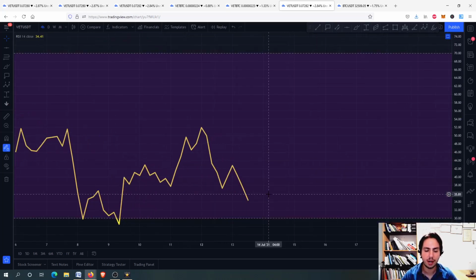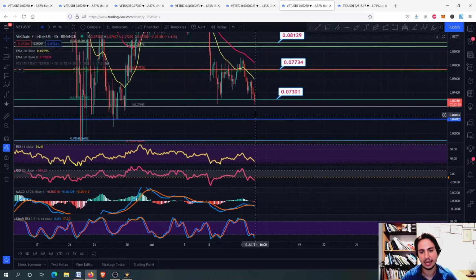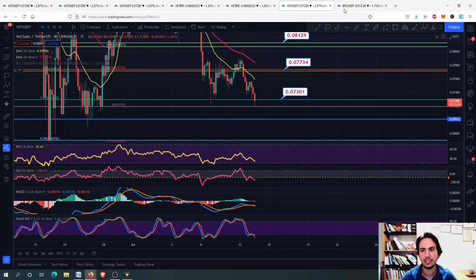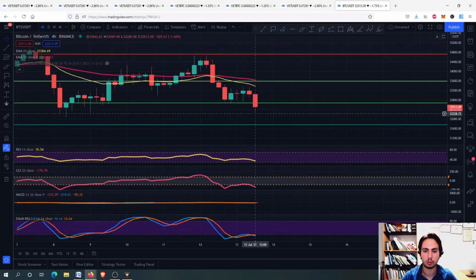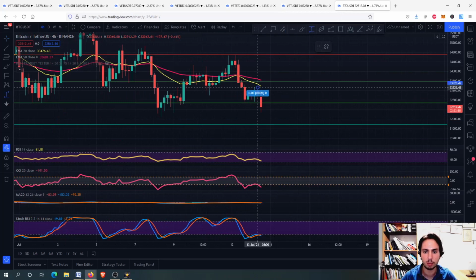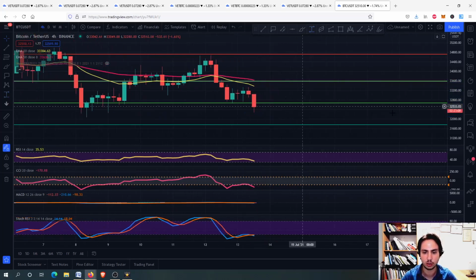The RSI is not, however, it was back then on 9th July. Okay, so we might see a pretty nice swing high right there. What we are hoping for is to see one pretty nice swing high for VeChain. Now we hope that we close above the 32,600 after this bearish moment for Bitcoin, guys. We went down 3% in just 8 hours. Okay, so it is a very bearish moment for Bitcoin to have such a correction like this.